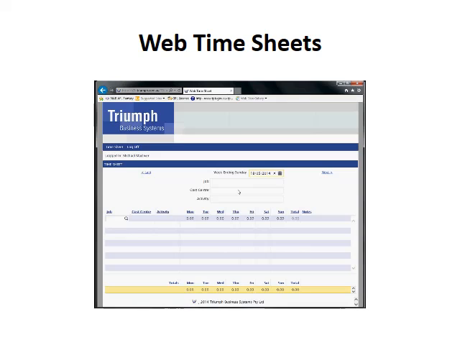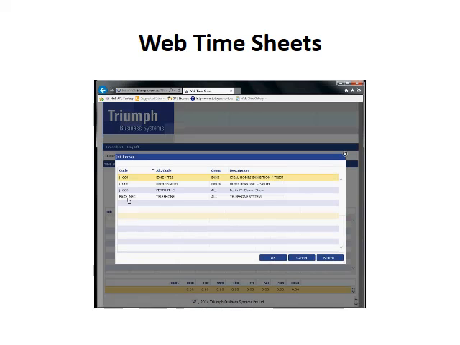Very simple process to record my timesheets. I could come in, record the job that I'm working on. What job is it?